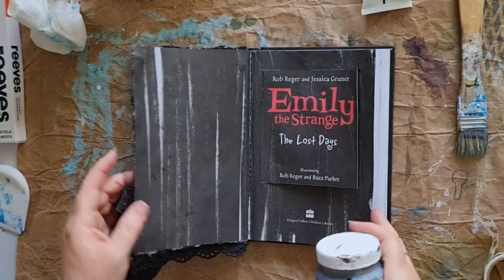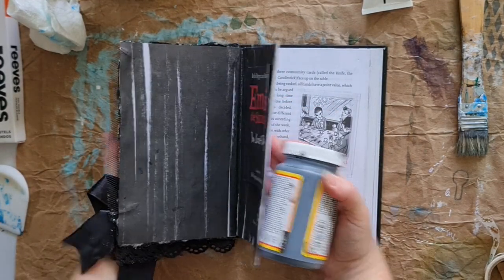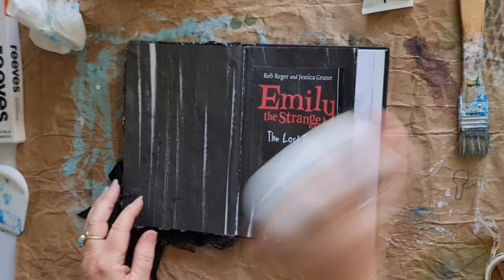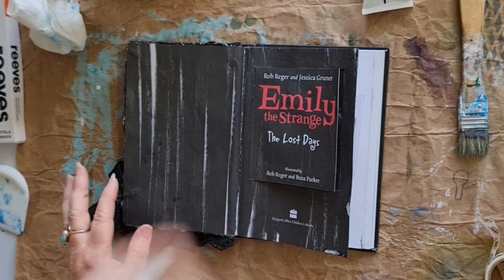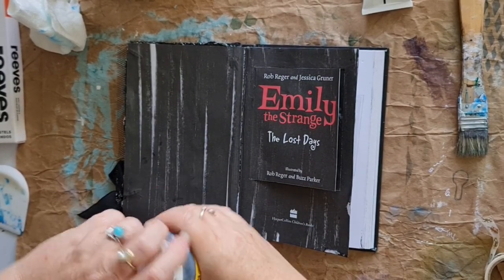Now, if you're worried about ink or whatever medium you're using transferring to the other pages in the book, just pop a piece of paper underneath the pages you're working on. I'm not worried about that. I like how the book evolves, you know, when mediums transfer to the other pages and stuff like that, but I understand that that's not everyone's cup of tea.